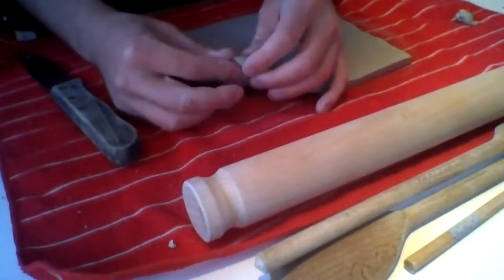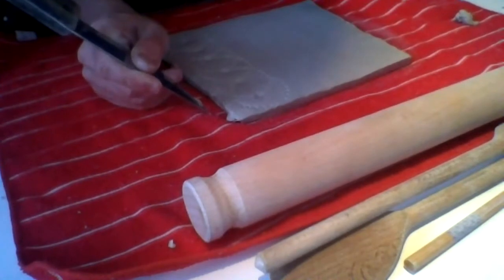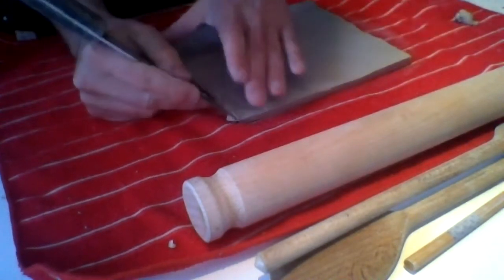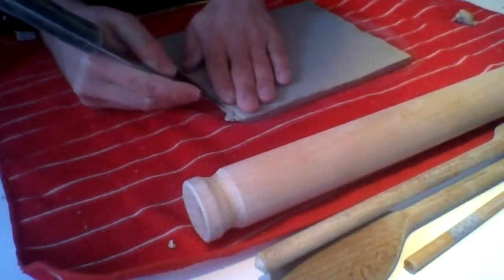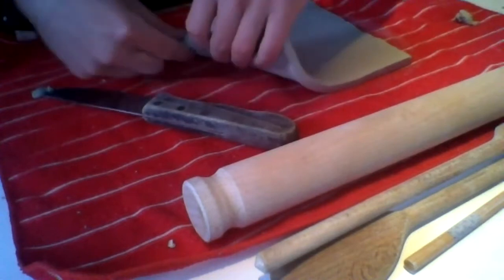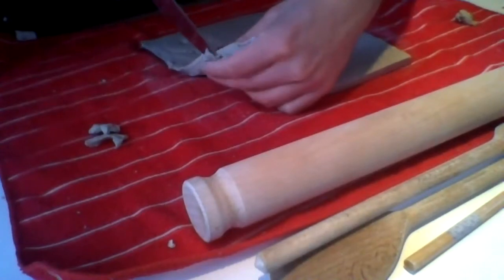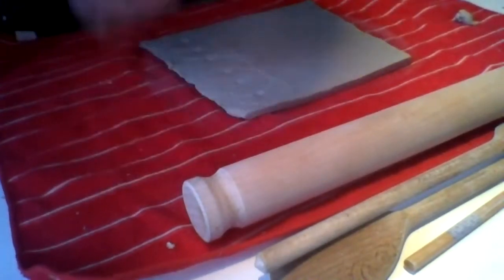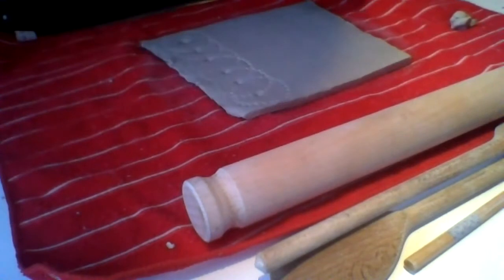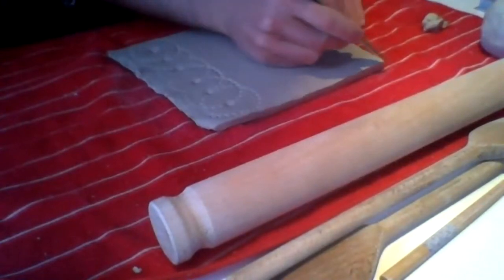And we're gonna do this on both sides, and make sure you keep the knife at the same angle. So from here, I'm gonna move it to the other side, but keep the same angle. Don't go the other way, otherwise it's not gonna overlap. Let's see. This clay is quite soft. One side is done. And then, as I was saying, let's move it a little bit. Keeping the knife at the same angle, I'm just going to cut the other corner.